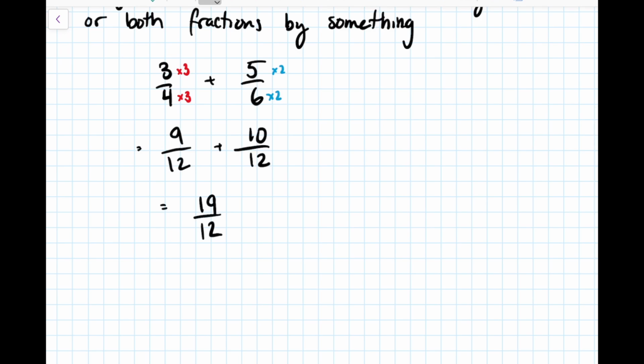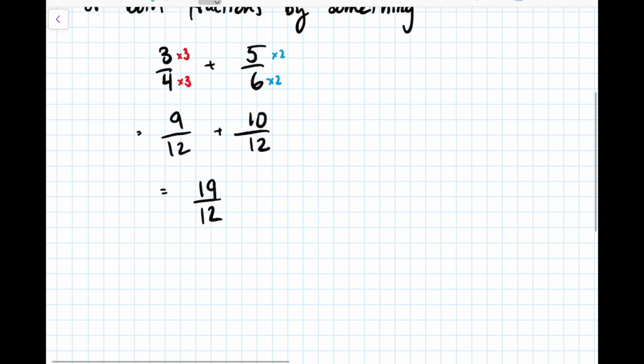So once you reach this point, this is just the same thing that we did in the last video. We already have the common denominator. So really the only thing we need to know how to do when it comes to our rational expressions is just getting those common denominators. So let's try a few out.